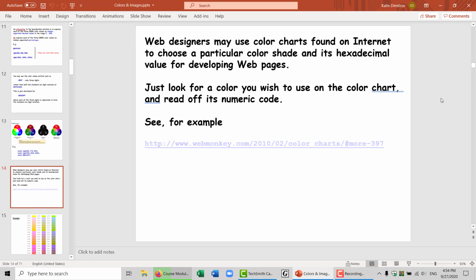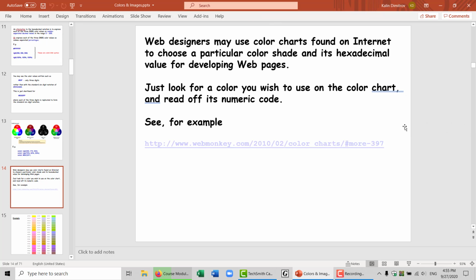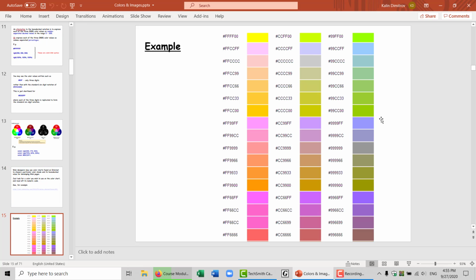And if you do need to look up color codes, you can easily find quite a few of these tables on the web. I do have a link here for you that you can check out. I've checked it, it works. It gives you a color chart with the codes and the colors. This is similar to what you're going to find on that web page, on that website. The color codes along with their matching colors. You just look at the table, you decide which one you like, which one you want to use, and you go with that.